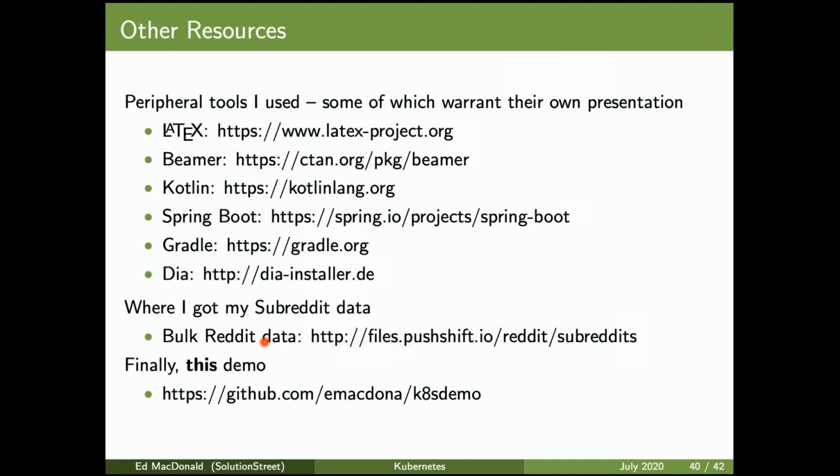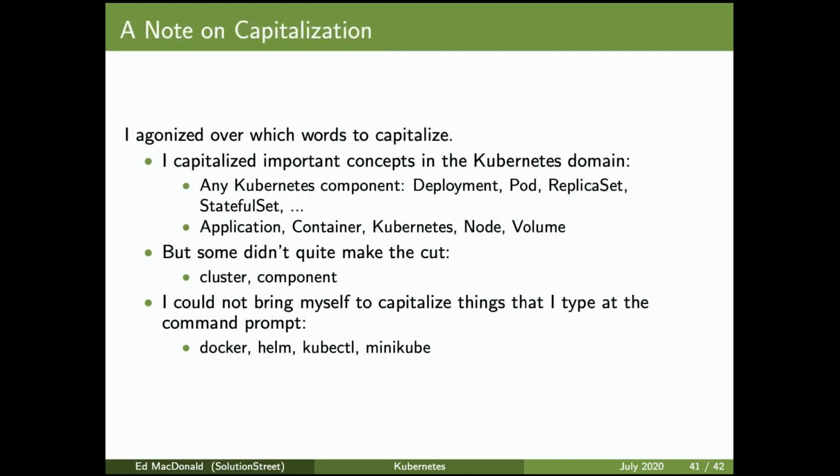This is interesting, where I got my subreddit data. There's a website that provides bulk data on subreddits. So I just downloaded one of the files. I think it was gigabytes in size. And then I did some filtering to try to make sure that I found safe subreddits in case someone asked me to click on one during the demo. And then finally, this whole demo itself is all on GitHub, so you can download it and play around with it yourself. Certainly reach out to me if you have questions. The instructions for building it could probably be fleshed out a little bit.